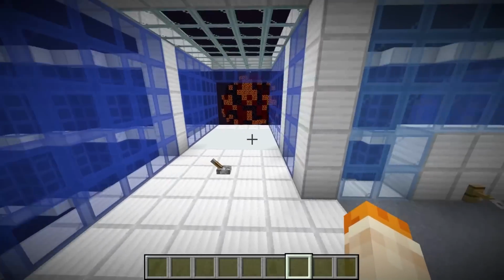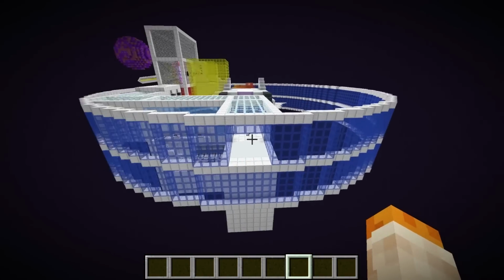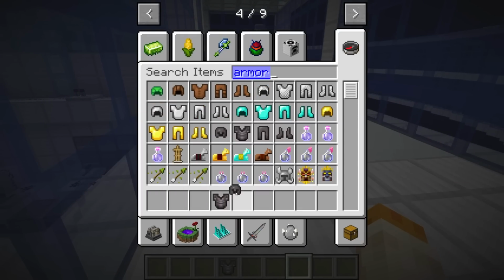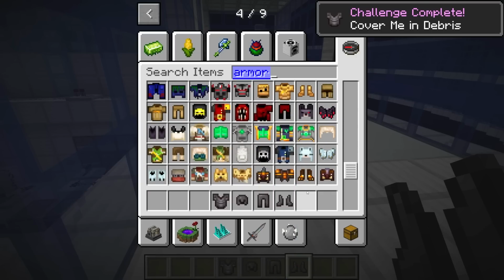And Carty, how much time do I have left? I think I have a decent amount of time left, right? Decent amount of time. There is 10 seconds left. 10 seconds again. Okay, I don't know why, but I'm just gonna grab some really good armor. And I need a helmet really quickly. What is a helmet that I can put on? Because I'm running out of time.